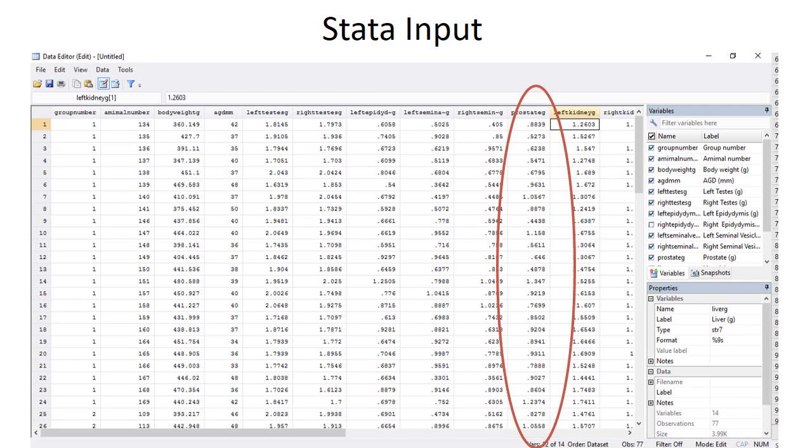It is also worthy to note that the labels that you see on the top will be the very same labels that will be used once the statistical analysis has been done in order to compare the different groups. And here you can see the name of the group and what that label would mean. So we have prostate in grams, and as a column name, it was abbreviated to prostate G, so we could then see a difference between the two when we are comparing group 1 to group 2, etc.